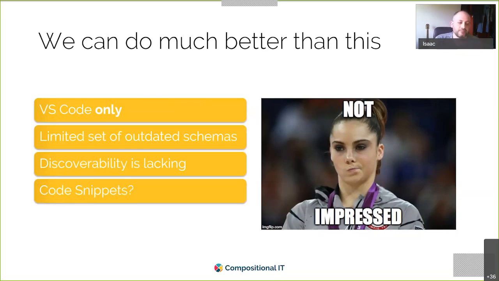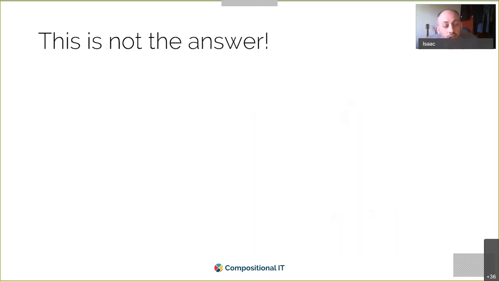Code snippets, yes, I can see why they're useful. On the other hand, I was using code snippets in C# in 2005 in Visual Studio. Is this really the state of the art that we're talking about today? Is code snippets really the best way of doing this? I would say, again, not really. And lastly, these are JSON documents, so there are going to be restrictions on what you can and can't do inside them. So I would say this is not the answer.